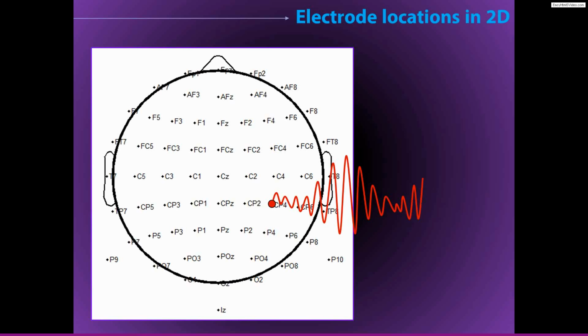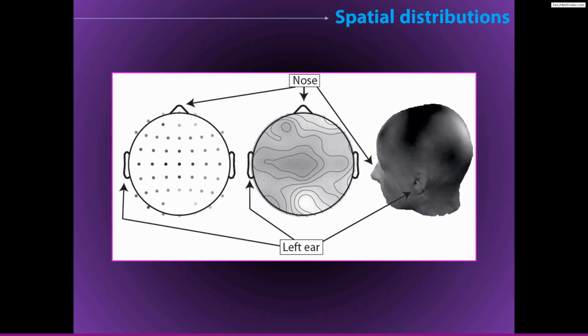So of course the data that you record from any one electrode might look something like this, and most of the tutorials and lectures from this point on will really deal with how to analyze and how to extract information out of the time series that you get from a single electrode. But in practice, you really want to look at the change of activity over space as a function of space. So there are a few different ways of representing the spatial information that you get from EEG data.